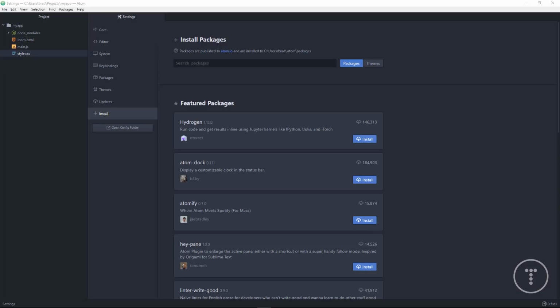Alright, so this next set of packages has to do with linting. Now I'm not going to go into linting in detail. It's basically analyzing your code for potential errors as well as checking the style of your code, so it makes sure your code is written in the best way possible. Now there's a bunch of different linters for different languages. Most of them have a default set of rules to check for, and they also allow you to configure your own rules and remove some rules as well. So it can get really complicated.